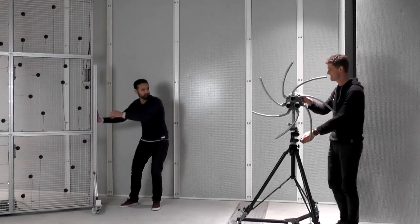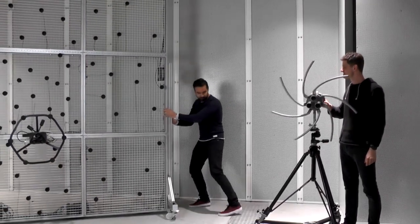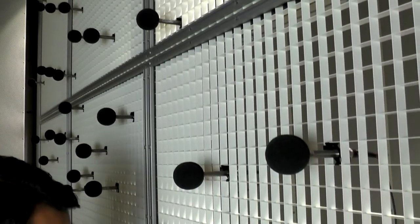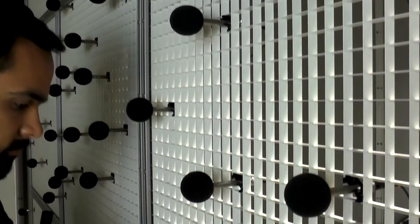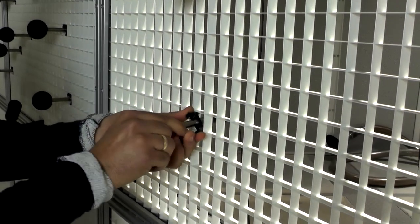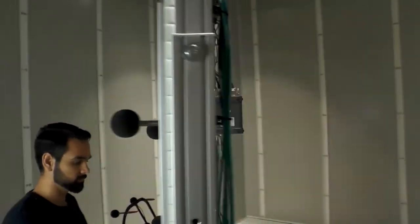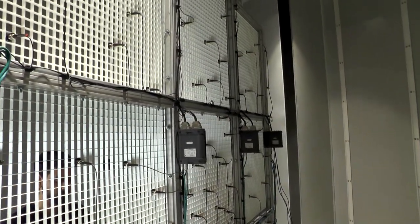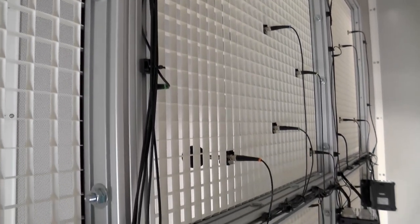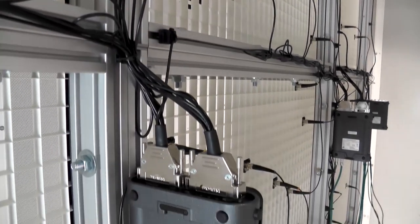HEAD Acoustics presents HEAD VISOR Flex, the giant array version of the HEAD VISOR. Within the HEAD VISOR Flex system, the microphones can be arranged individually inside a grid panel without any tools. Choose a position and click it in. A wind muff on each microphone ensures a good recording. On the back of the panel, the microphone signals are connected a short distance to a headlamp module. The signals are recorded right at the spot where they are captured. Simple, accurate, and effective.